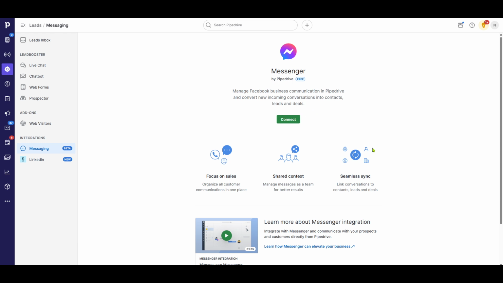With these steps, your Facebook messages are now linked to Pipedrive CRM, and you're well on your way to enhancing your workflow efficiency. Integrating Facebook with Pipedrive not only helps keep all your communication organized in one place, but also ensures that no message slips through the cracks. This setup allows you to maintain seamless contact with your leads, boosting your productivity and ensuring your sales efforts are more cohesive. I hope you found this walkthrough helpful.